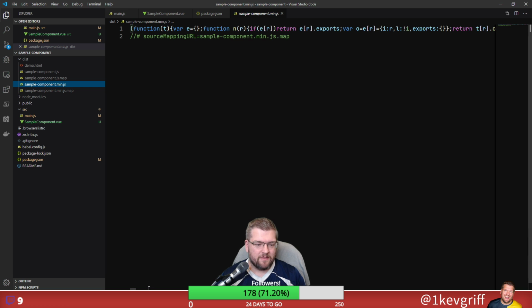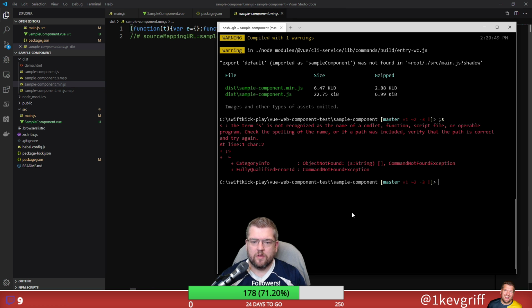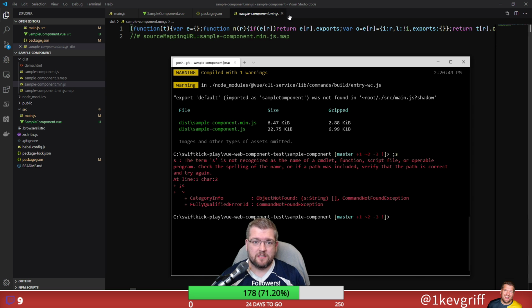Oh my gosh. How big is that file? Oh, it's right here. So, 2 kilobits gzipped? That's tiny. That's not big at all. You still need Vue, which isn't a big deal. I can pull that down from a CDN. Actually, in our case, I'll probably just pull it over the internet.